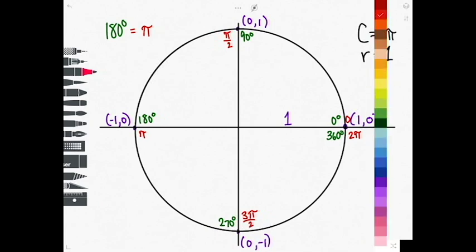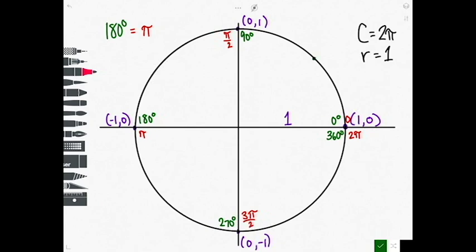But what about all these in-between angles? We've got angles here that are halfway that are 45 degrees. Halfway here would be 135 degrees. Halfway down in this third quadrant would be 225 degrees. Halfway down over here is 315. What are those in radians? Well, what's half of a half? 90 degrees is pi over 2, so it's half of pi. Half of a half is a quarter, so this is a quarter of pi, or pi over 4. And as we go around, you're going to see that all of these things that are halfway are over 4.